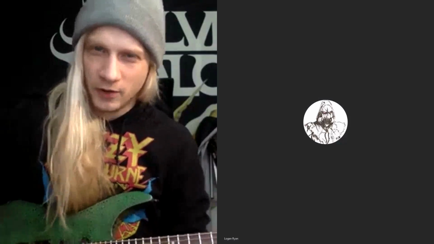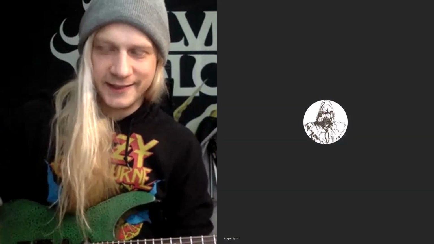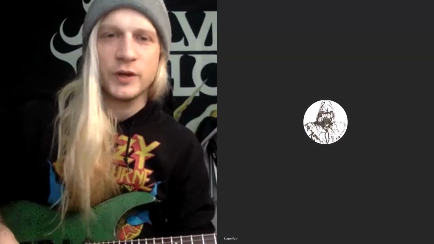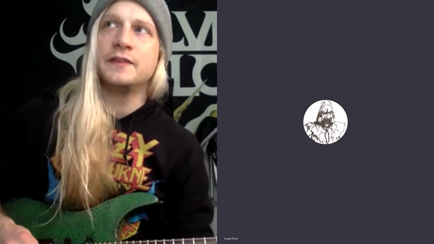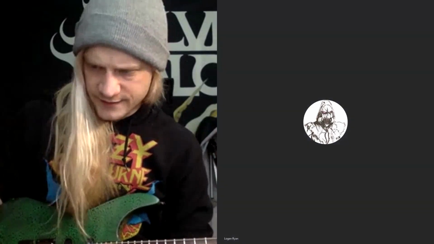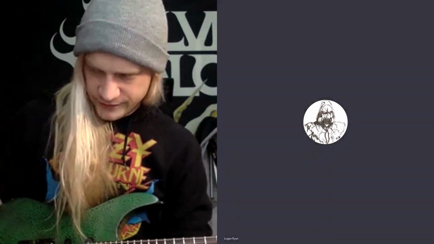I do know that it's made in Japan because when I pulled the parts that were on it off, they're all marked made in Japan. I think it's probably an early 90s Jackson, like 93 or something. My best guess is that for a little while in the early 90s they did a version of Japanese made Jacksons which were a little bit more budget. They were called the Jackson Concept Line.